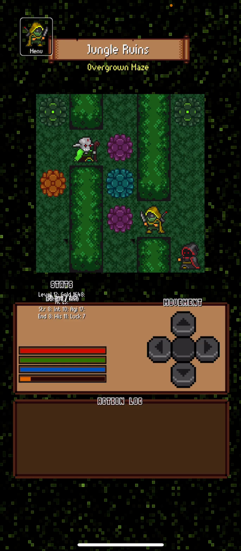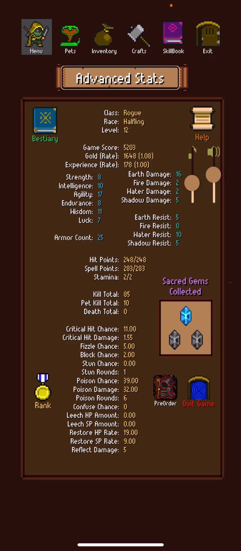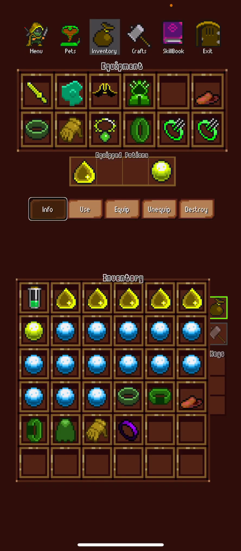Menu. Advanced stat. Skill book. Craft. Inventory. Equipment. Equip. Emerald Bracelet. Moon fruit. Cobra skin bell. Hoarder's bell. Foraging slips. Emerald bracelet. Slime. Emerald bracelet.